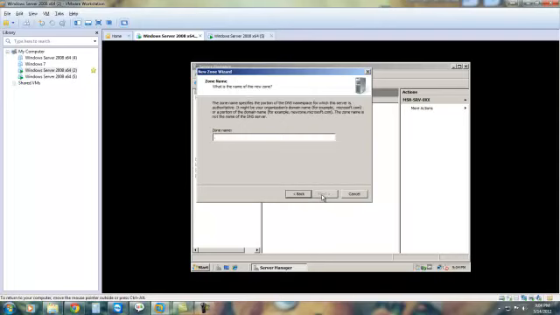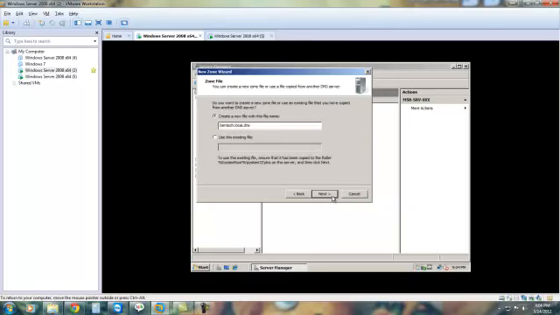And then here we're going to type in Bentek.local. We're going to click next. And in the zone file dialog box, we want to accept the default file name by clicking next.